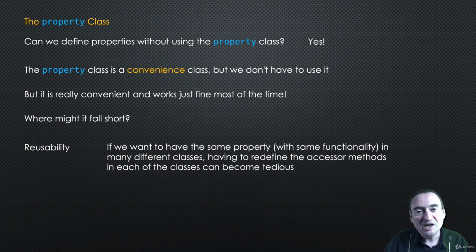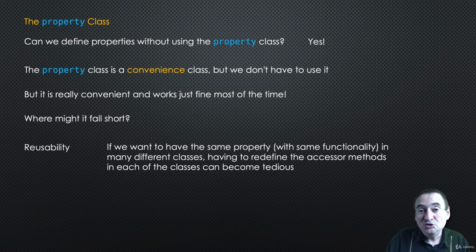If we're going to have to reuse, let's say, a property for a name that does some validation on the name, or maybe it's an email address and we want to use that in a dozen different classes, and we want the same validation to be performed on the emails, we would like to be able to reuse the same property, essentially the same functions that are used for the setter method on all the properties in all the different classes. So that's one thing.